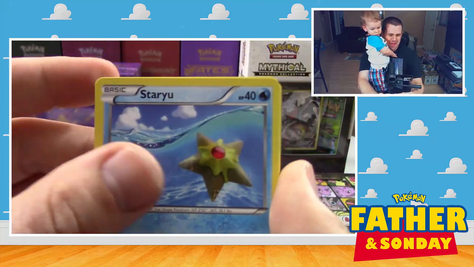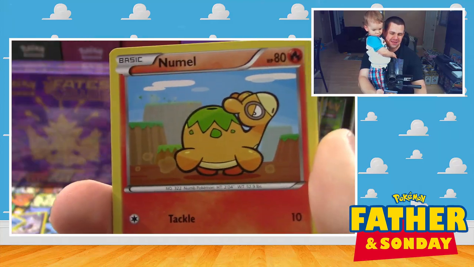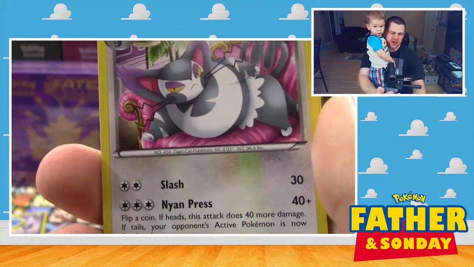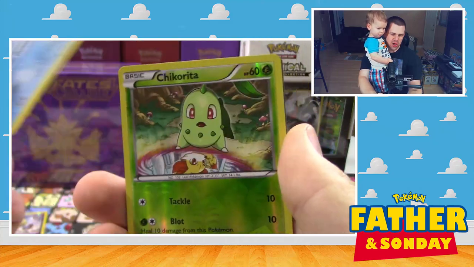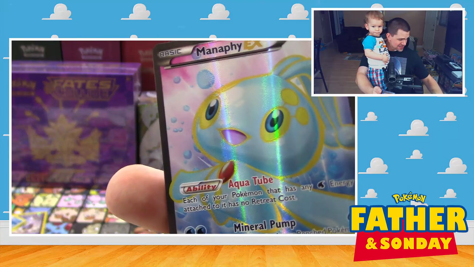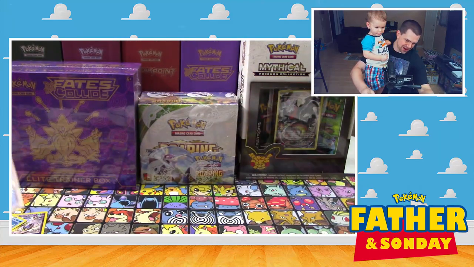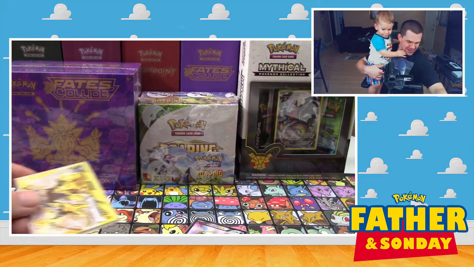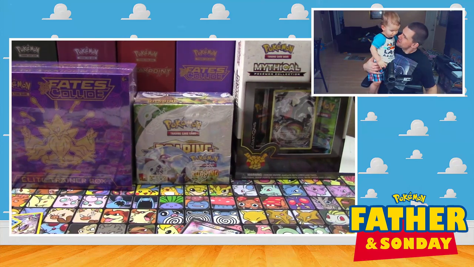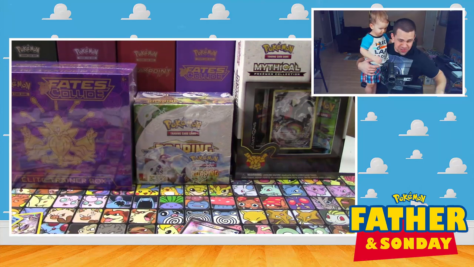So, this pack, we've got a Staryu, Skorupi, Petilil, Rattata, Numel, Scizor Spirit Link, Perugly, Slowbro, Reverse Holo is a Chikorita, and we got a Manaphy EX Full Art. Oh, yes. Wow, what great packs they are so far. Oh my goodness, that's three Ultra Rares, buddy. That's fantastic so far. And we still got one pack left.